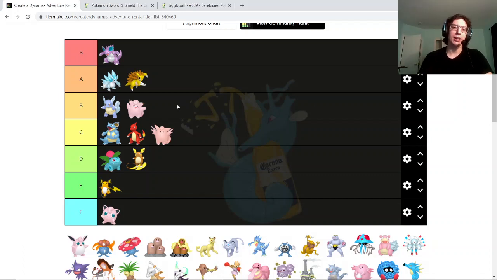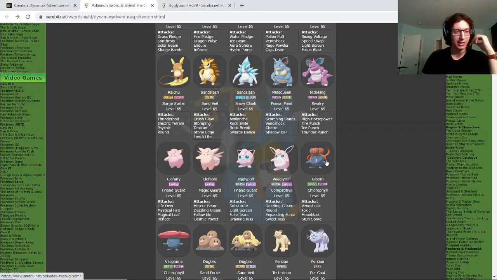You know what? With that said, we're also going to bring Clefable down a peg too, because I don't think it's any better than a low-end Raichu. It's not. So Clefable can go down a peg. And yeah, we have our first F tier Pokemon in Jigglypuff. It's not a pretty story. It's not a nice story for that Pokemon.